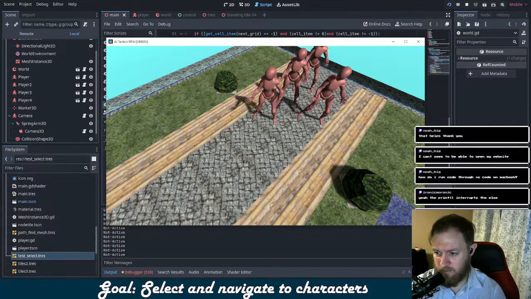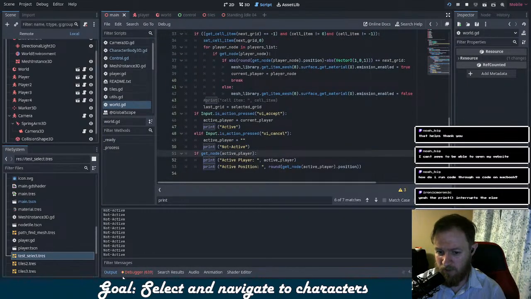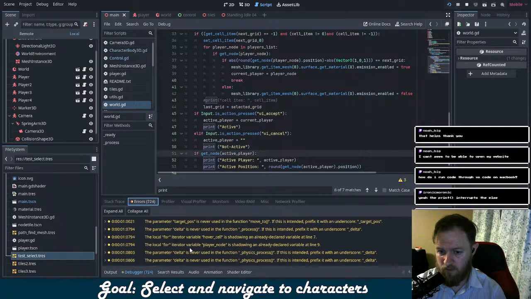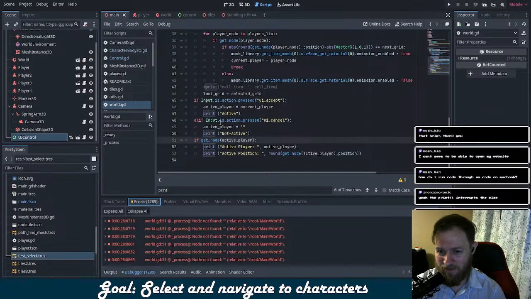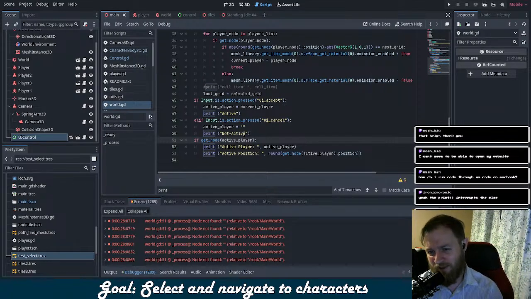I wonder why it's... What's screaming here? What are all these errors that it doesn't like? Oh, node not found. Well, I mean, sure. That's why I'm checking. Okay, so I don't want to. Let's think. So this is line 51. Oh, if get node. Interesting. I would think that's a valid way to do this. Obviously it's not. It doesn't like that.